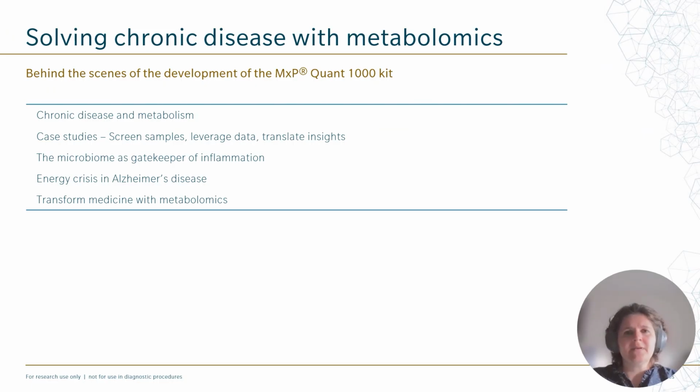This talk will be divided into two parts. First, I will introduce the links between chronic disease and metabolism, and why it's relevant to study this type of disease with metabolomics. And in the second part, I will present a couple of case studies where I will show you, especially using the MxP Quant 1000 kit, how to screen samples, leverage data, and translate insights.